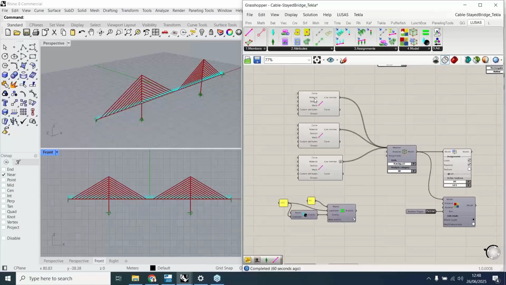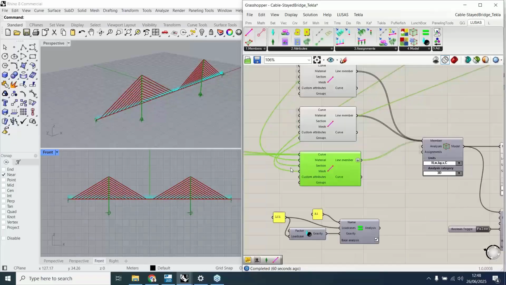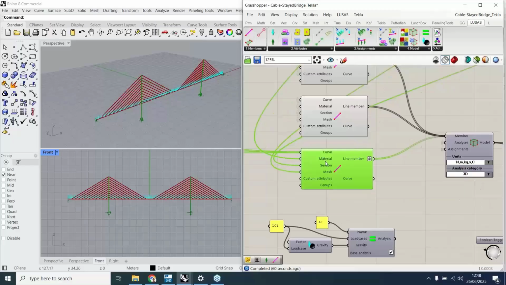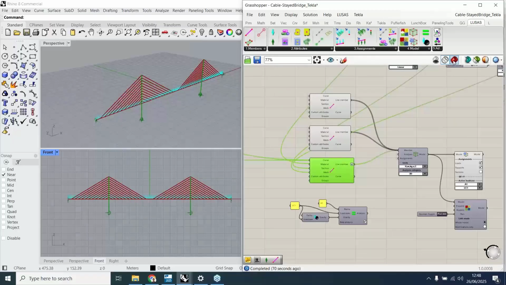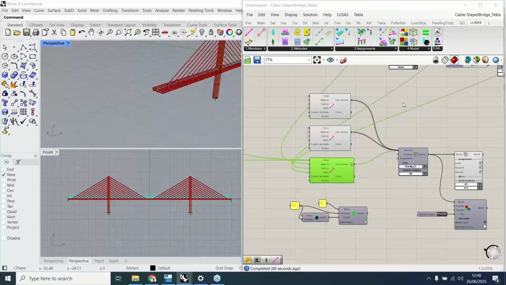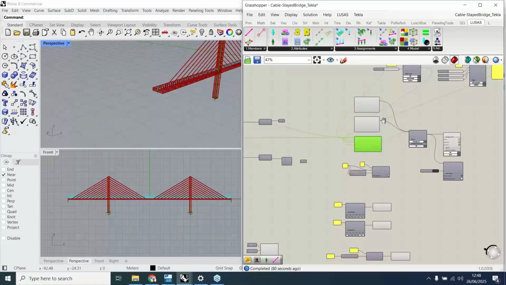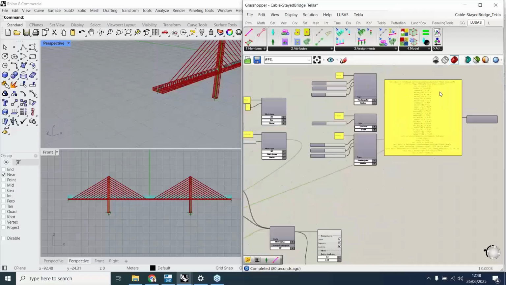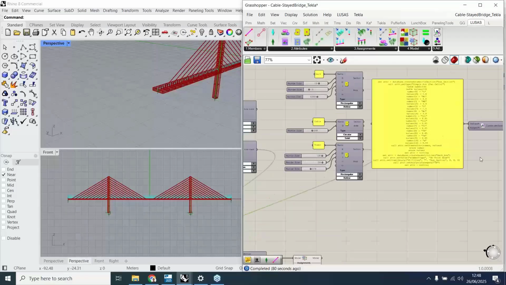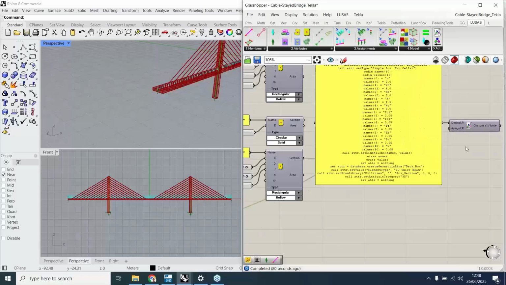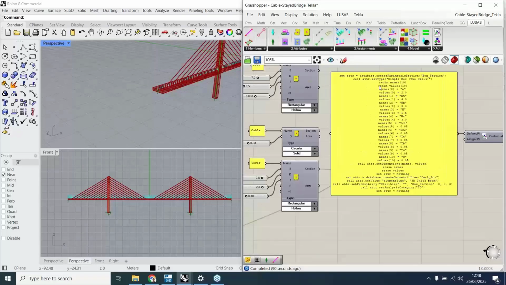I've got, again, these line components to select the curves or the lines I've created in Grasshopper and attach to them a material, section, and mesh attribute. Let me flash the sections here by turning on the sections preview. I've got this box section, but I'm actually implementing something more advanced. I told you about the custom attribute, so I'm using again here a custom attribute via the LPI.